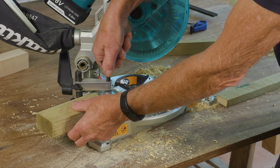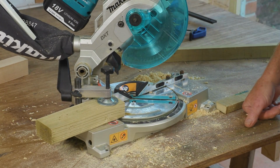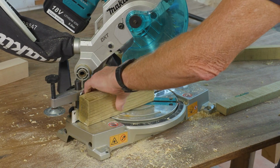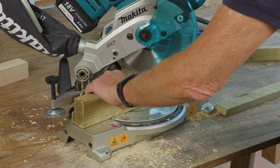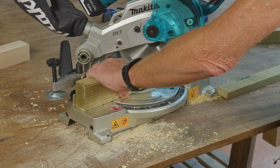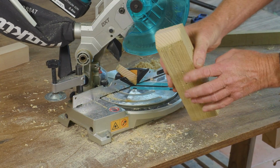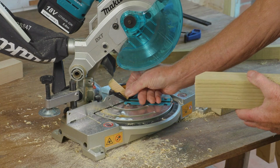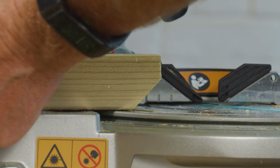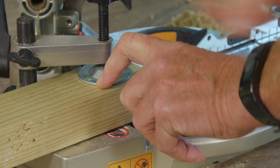So the way to get rid of that, you can just blow it out every time, or what you can do is make sure that your end stop has a 45-degree cut on it. So that 45-degree cut there will now go against our point where we need to go. We've measured that off, so we're making sure that we're precise every time.